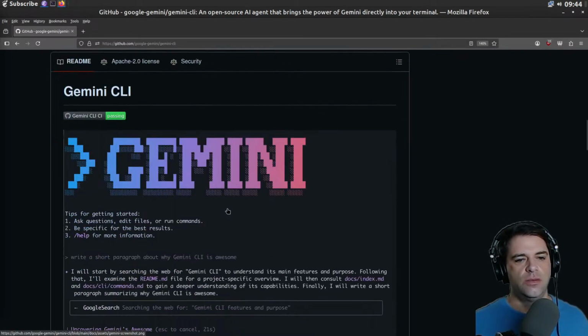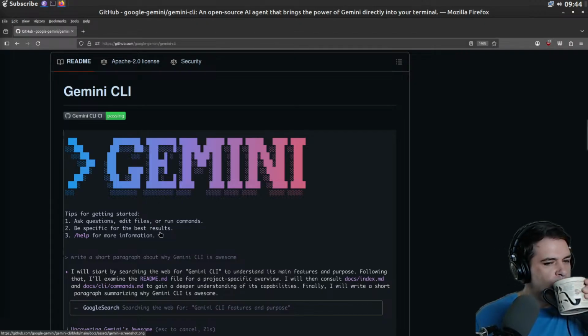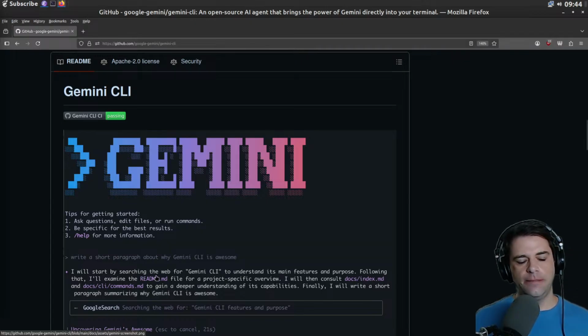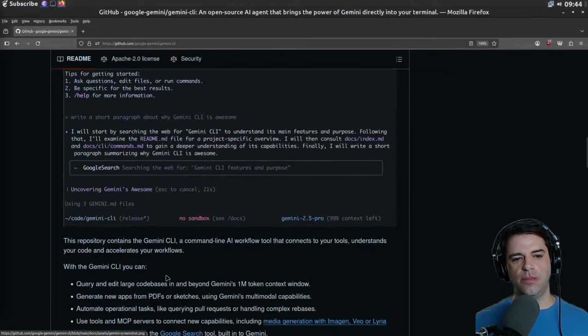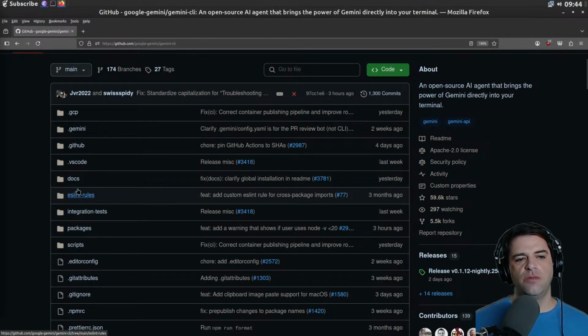So it looks like this. It starts up, it has a nice text graphic adventure sort of feel. I don't know what this font is. It seems mildly reminiscent of Comic Sans, but it is not, I assume. Okay, so we have some rules like ESLint rules. I'm guessing these are rules for the repo as opposed to rules for your code.